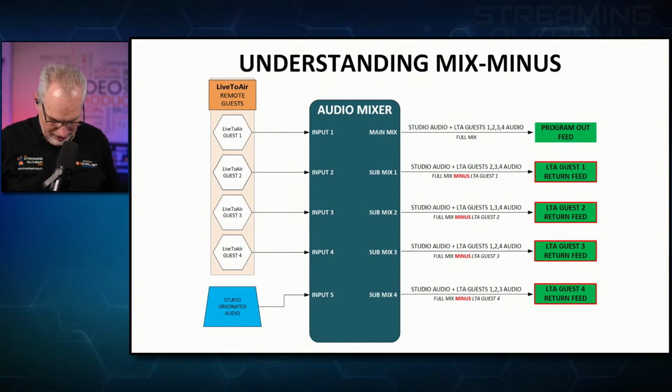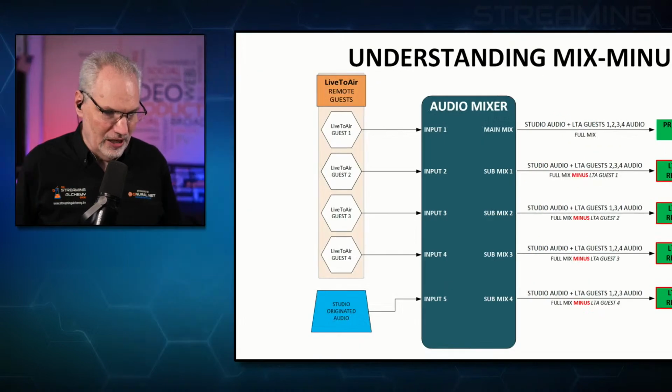Okay, so let's dive in now, and we'll dig into how to configure this. We'll first start with VMix over here and how we have this set up. So what I wanted to do in setting this up was to create a single bus for the audio that we're sending back to the guest, and another bus for the audio that we are sending out to our audience. So in this case, the bus master is for the audience.